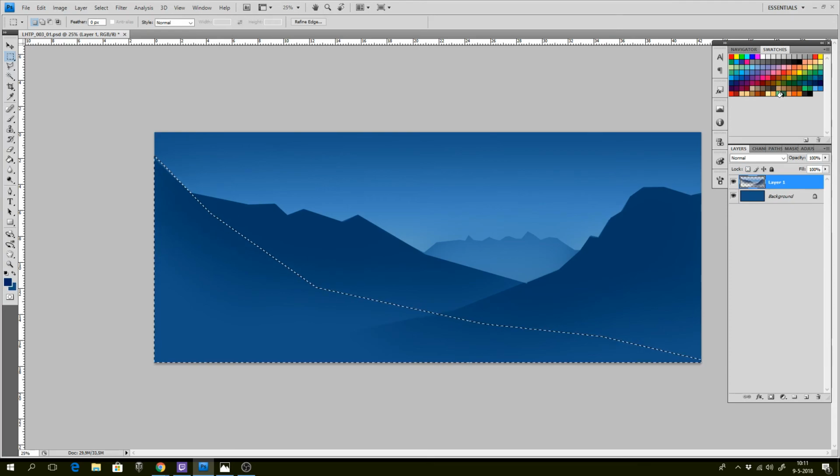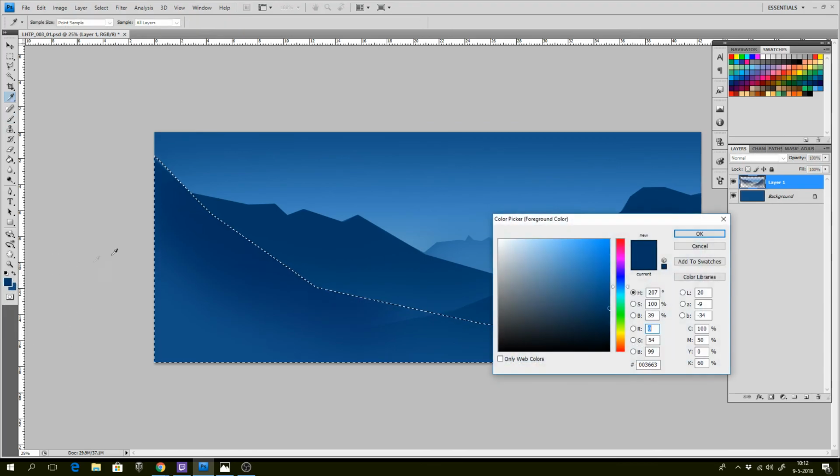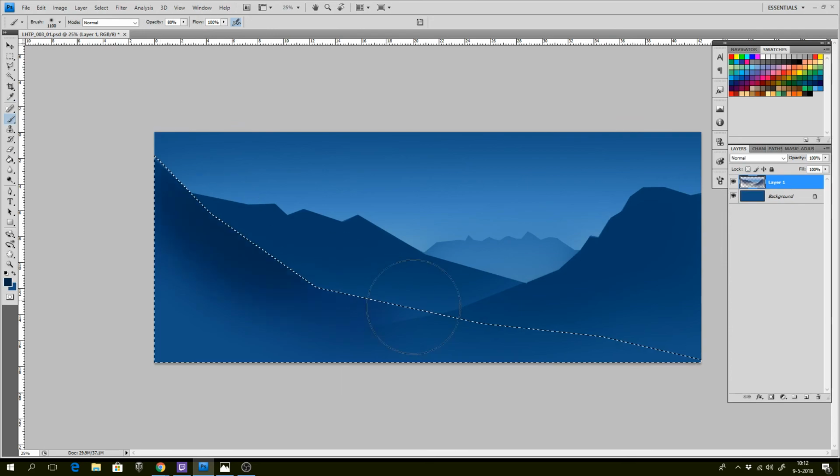And to get this one, we need to get an even darker color. Let's grab this one and make one. I think the saturation a little bit. The color is slightly off. Let's increase the darkness.